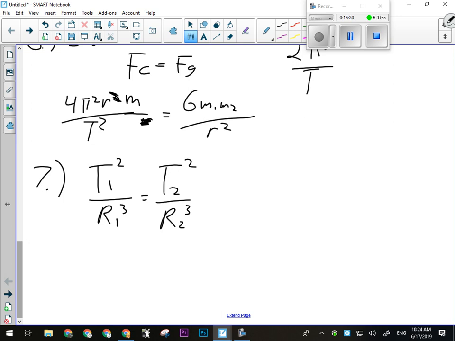So if it's two planets in the solar system, I can do that because I always have the information for Earth. If it's a satellite orbiting the Earth, then I probably don't. So we have to remember that. This formula is great, provided I have the right situation and the right information. That's why we said you can always solve it with this one.